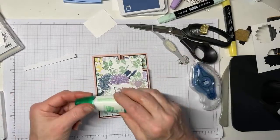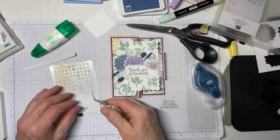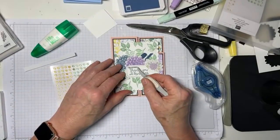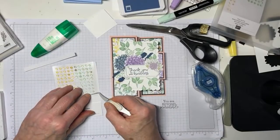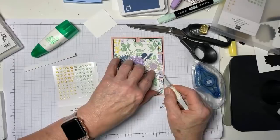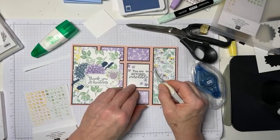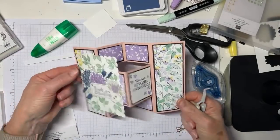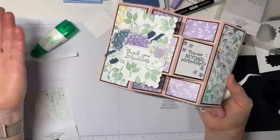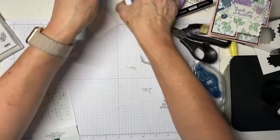So there's our front. Then we're going to add some genial gems in Mint Macaron to our sentiment, and one on the inside as well. We'll put a little one there, and then a little one and a big one — aren't those pretty? I love those. Then I'll open this up and put a little one on the inside too — right there, like that. And there you have a very easy fun fold. Really the fun fold part itself is so easy, and now you know how to make the dimensions and you're good to go.